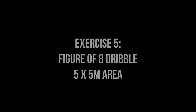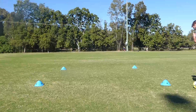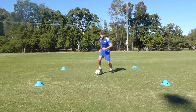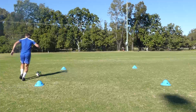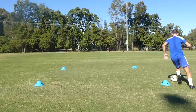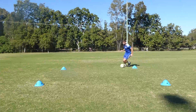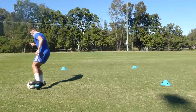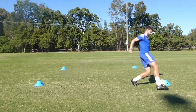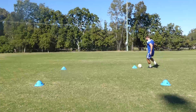Exercise 5. So this is a continuous 30-second figure of 8 dribble. So a 5x5 square. 30 seconds you're going to make the figure of 8 with the ball. So can you dribble without touching the cones? When you're going around the corners, can you get nice and low and then accelerate to that next cone and then keep control around the cone? And again, always changing directions using both feet.